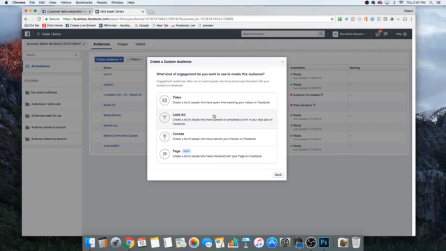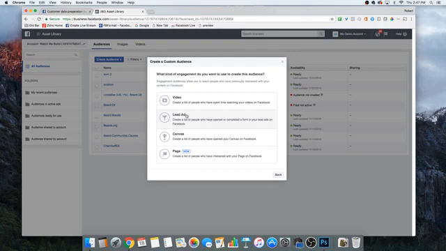So just like any other type of lead, if you're familiar with any other type of lead capture or opt-in forms, it's the exact same thing. Except on Facebook, it's a little bit cooler and a little bit easier for the prospect, because they don't actually have to enter any information. Facebook already has the information.